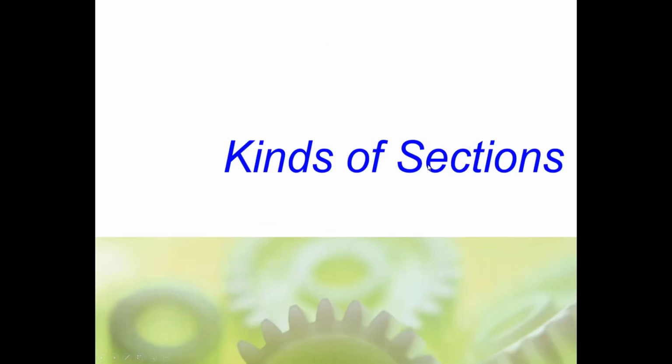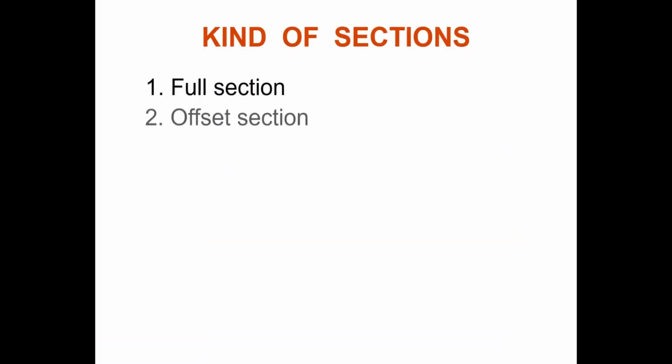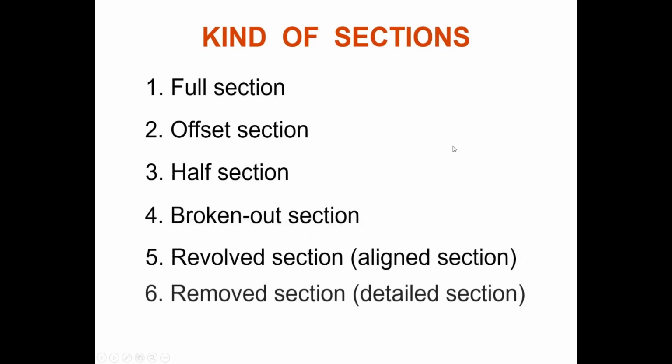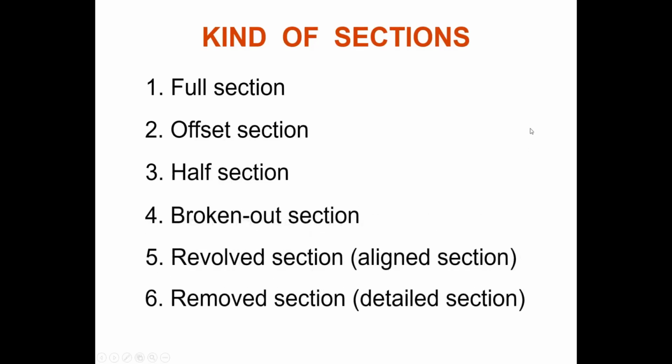Okay, this is important guys. Your test 2 is memang popular. This question will be asked. Kinds of sectioning. We have 7, if I'm not mistaken, 7 types of section. Okay, please take note of this. The first one I explained to you, full section. Offset section, I think you already understand. I explained zigzag to offset section. And then we have half section. We have broken out section.